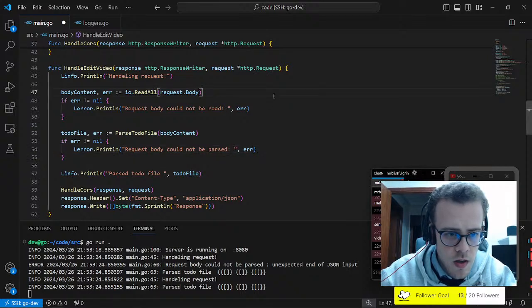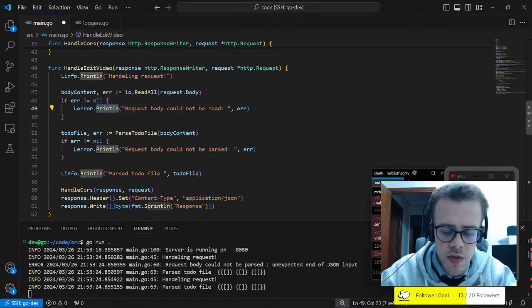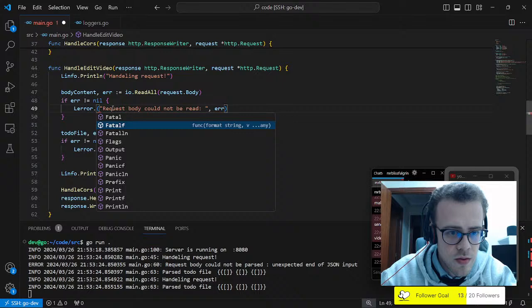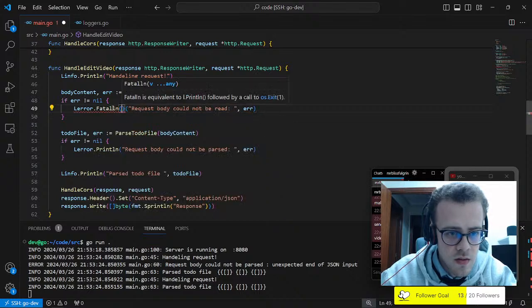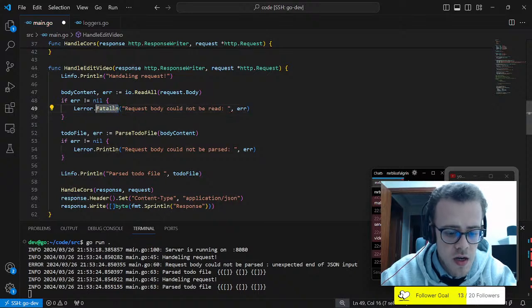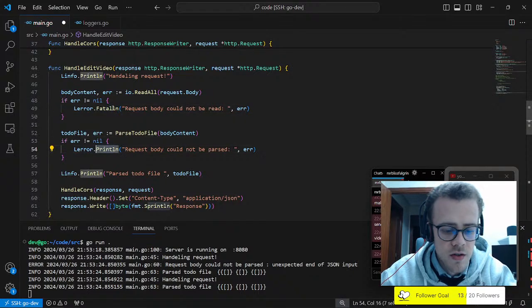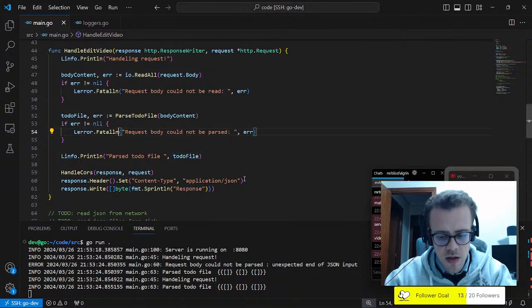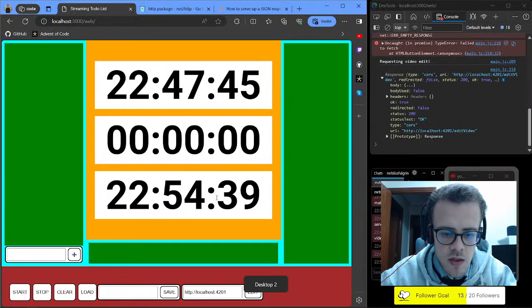Good. Rather than printing, I'd kinda like to do a fatal, because I cannot recover from this, like it's not a recoverable error. I just want to stop doing that. Oh, and it's working, it's saying handling, and so on. Alright, so I'm able to do that.